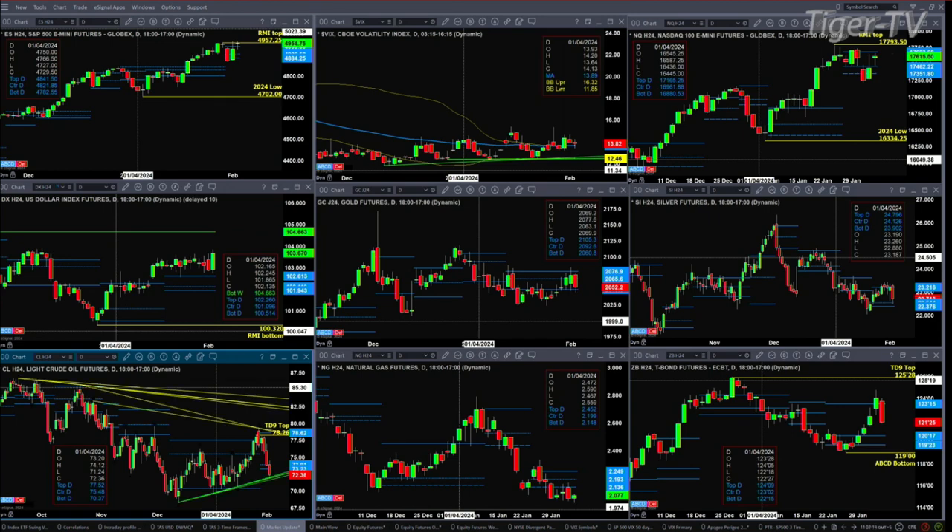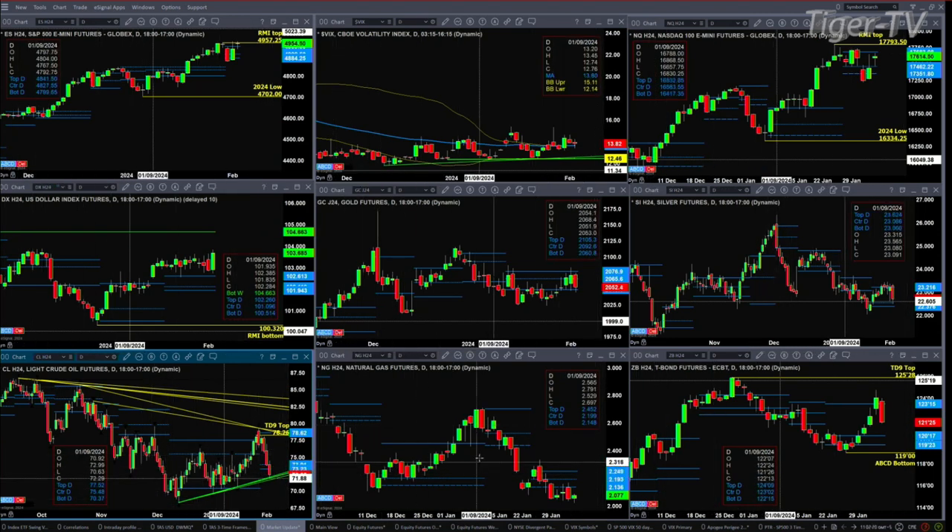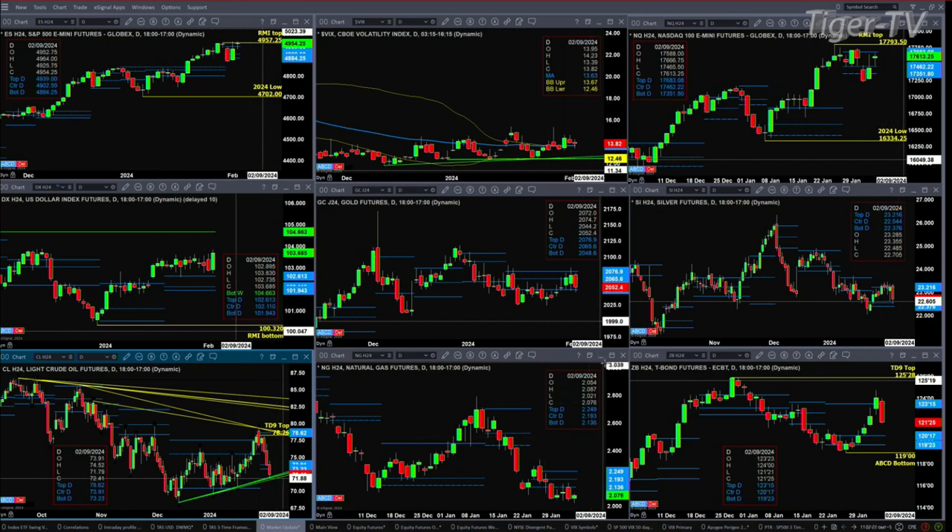With regard to light crude, we are at a potential support level, even though we are down below the bottom of that bullish structure daily profile. Natural gas — we're waiting for a weekly bullish reversal candle for all of us to get long that. Right now prices are trading below the bottom of its daily profile — not a good scene. And in the case of the 30-year treasury, it's back inside its profile, saying yesterday's move was a false breakout to the upside.